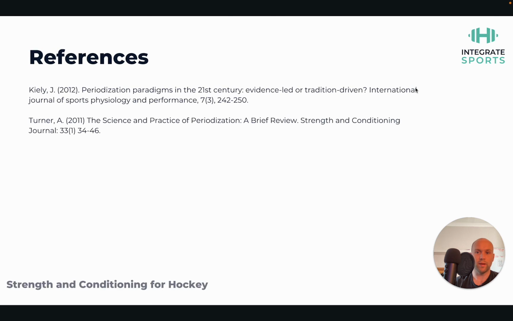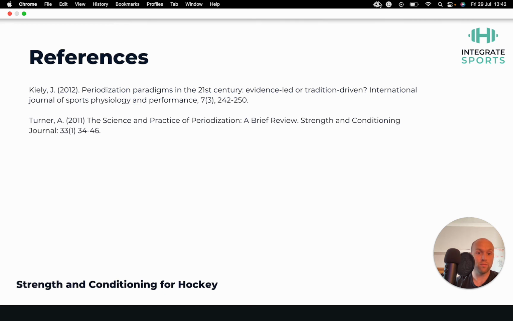nice and simply. So that's the overview of the training year so far. So I hope that's been useful in terms of giving you a high-level overview of how we determine what those phases look like, and a brief summary of a couple of ways we can go about approaching planning for effective training outcomes.